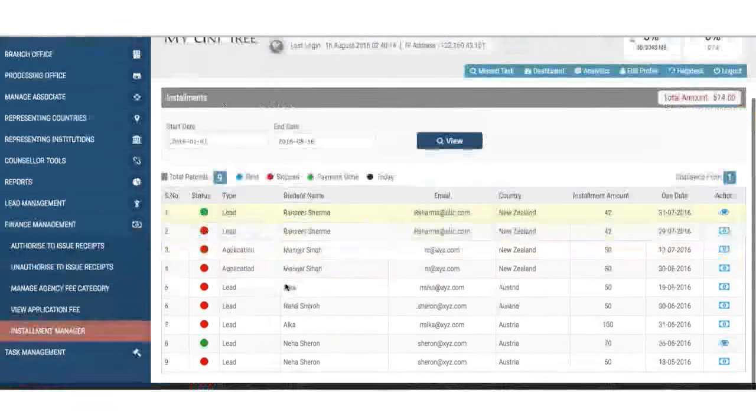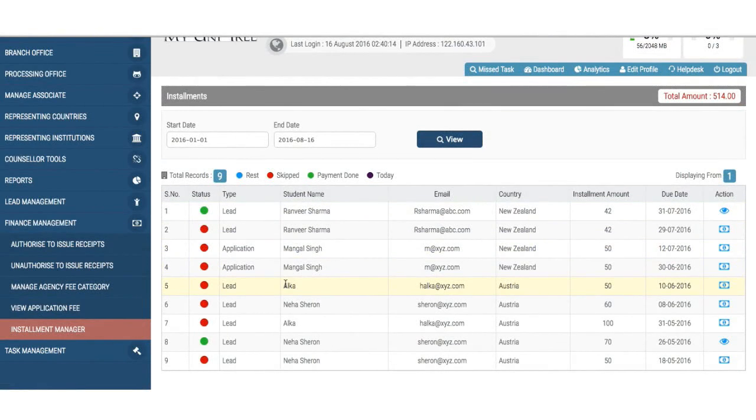So it depends how actively I keep adding these installments. I would know my cash flow. I can look at how much money I am expecting today, who's missing the installments, and what sort of cash flow I'm looking at on a monthly, weekly, daily basis as well. So anything which is today comes in a different color, anything which is skipped, anything which is collected, and anything which is not in one of those would come in blue color.